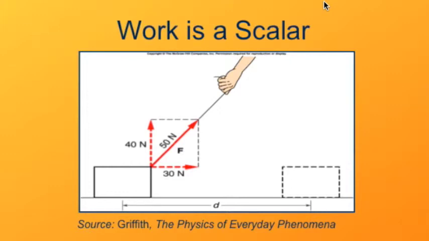Now, you may have noticed that the formula for work required a multiplication of two vectors. At the time, I didn't specify how that works. I basically assumed that the force and the displacement were in the same direction. Of course, this isn't necessary.